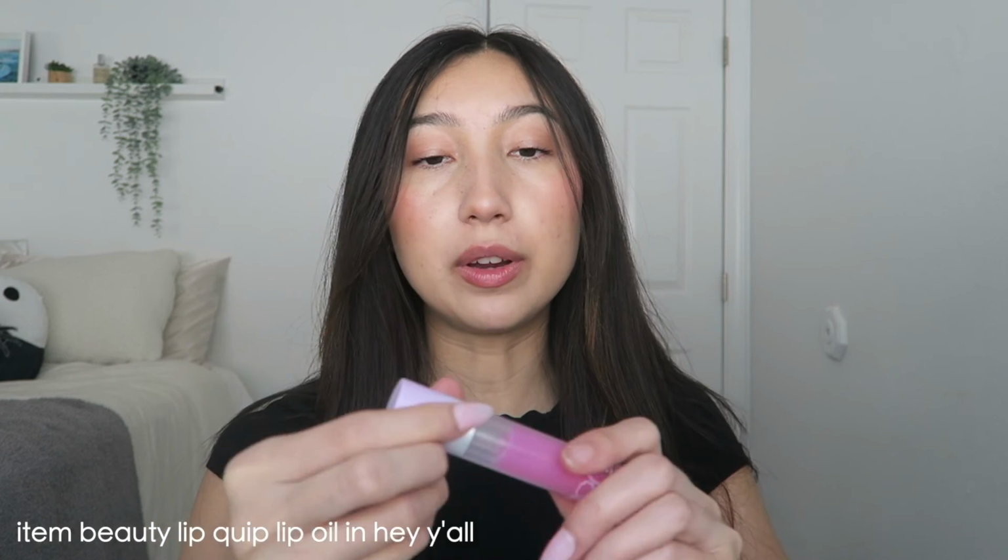And then the last step that I want to do is just a lip gloss. I really like this one from Rare Beauty, but I think I want to do a lip oil. So we're gonna go in with this one from Item Beauty. I'm using a lot of Item Beauty, but again, I got some stuff from them and they actually have really good products. I love the lip oil. Look at how much I've used of this. It's insane. So this is the finished makeup look.